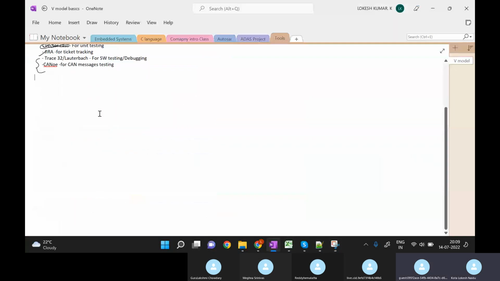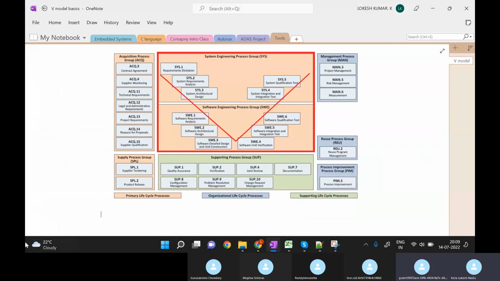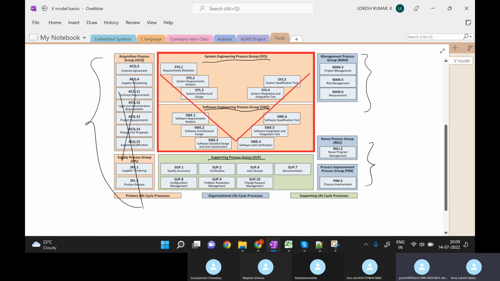So basically this is the V model diagram. Depending on this model only, we will be doing the entire development process actually. This entire area they call the system engineering group, SYS, and software engineering process groups, SWE, and supporting process groups and all that, you don't worry. Management process also you don't worry. Process improvement, supply process group, acquisition process, this and all we no need to bother about.